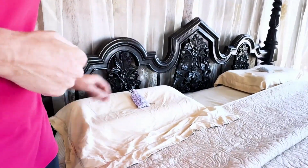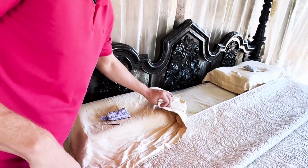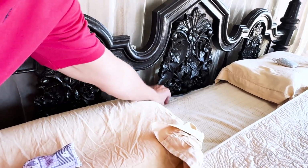We've got lavender on here. I'll tell you about that in a moment. Also on here we have an earthing blanket. Now, this earthing blanket is actually connected and plugged into a socket, as you can see there. The earthing blanket discharges a lot of the built-up electrical charge that we get as electrical beings in the day, especially as our feet are insulated with shoes and rubber soles and that kind of stuff. That extra charge starts inflammation, so it helps get rid of the inflammation at night as well.